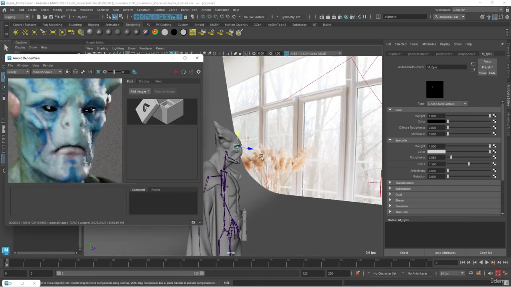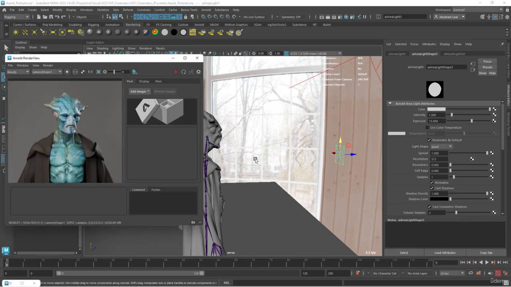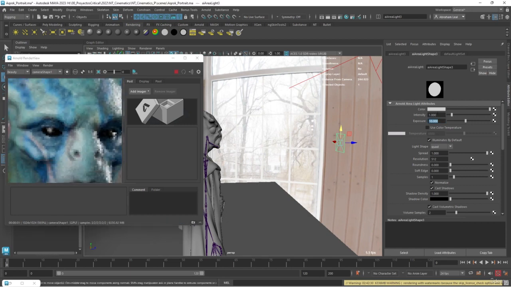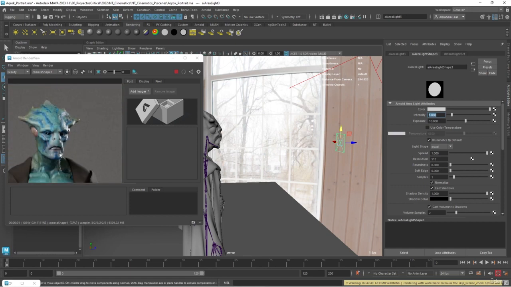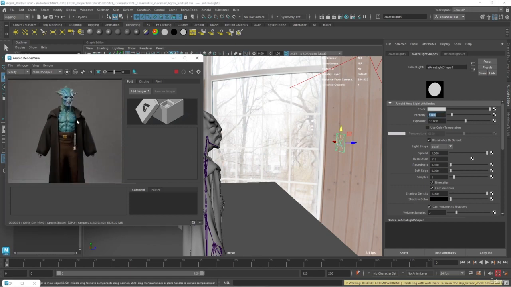There we go. But now you can see that thanks to this extra little light that we added here, it's not really affecting my composition, or at least it shouldn't be that much. And I can bring this even lower to like 12. But it's going to be on the eye. If I were to turn this off, I think we're going to lose a little bit of that effect. It's super subtle, but it's there. It's like a little extra pixel right there that's helping us with the whole character. So yeah, that's pretty much it.